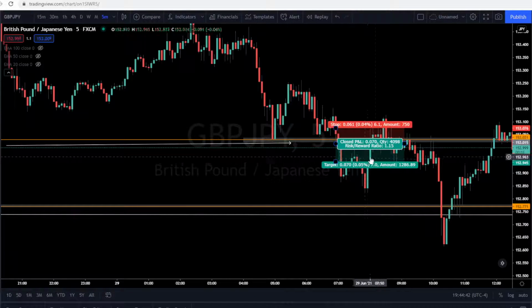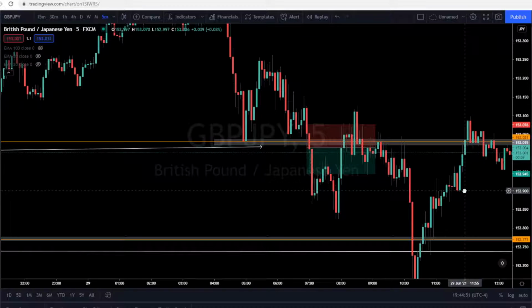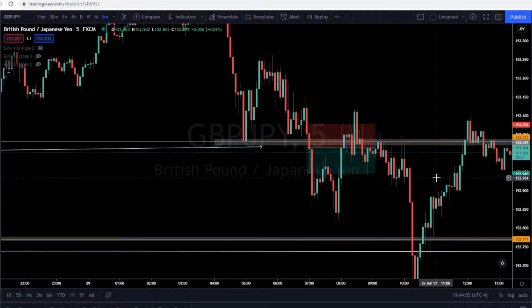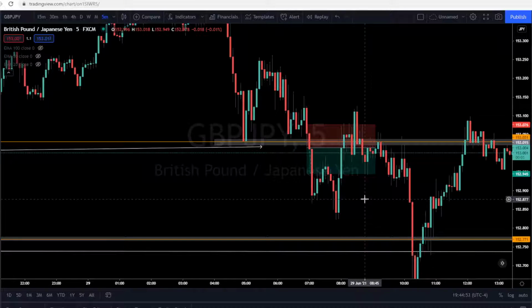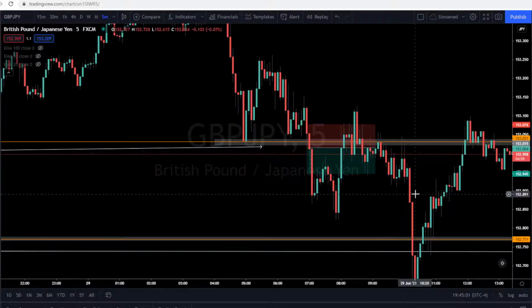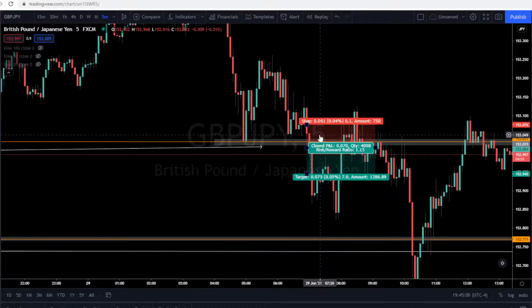And the reason for that is the percentage based risk. So obviously my lot size is much bigger with a stop loss that's this tight. That's just one of the advantages of using a percentage based risk versus a fixed lot size. When you're using a fixed lot size, you have to focus on having a really tight stop loss, and sometimes you can get stopped out. And the bigger your stop loss, obviously, the more risk you're putting on the table overall. With percentage based, it really doesn't matter.